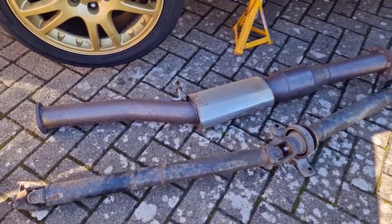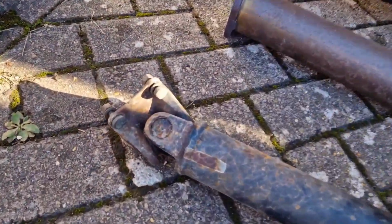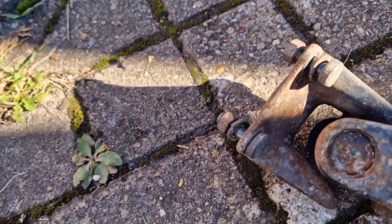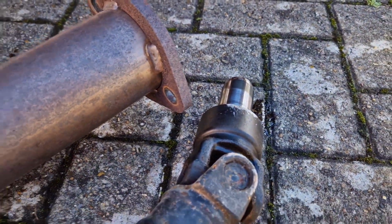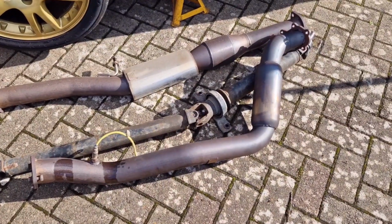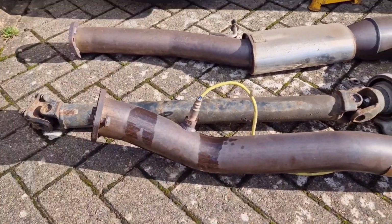So after that I took the centre section exhaust out and the prop shaft. The prop shaft's easy, it's just 4 of these bolts, and then it just pulls out from the gearbox. I also took the exhaust downpipe off from the turbo, just to give me more room.